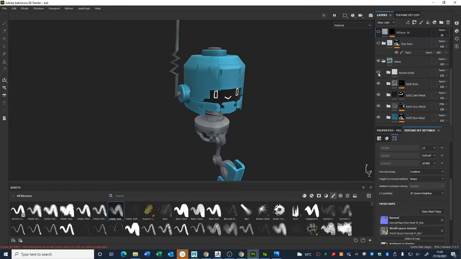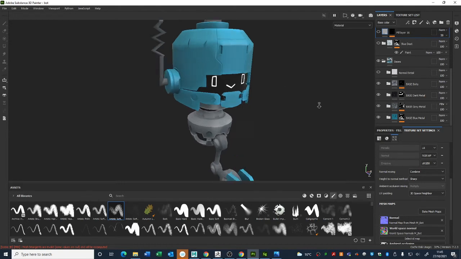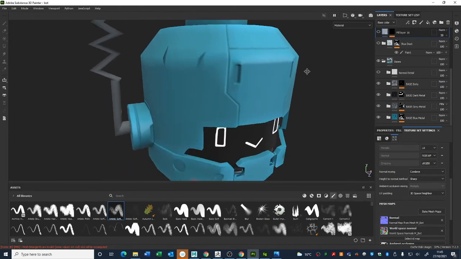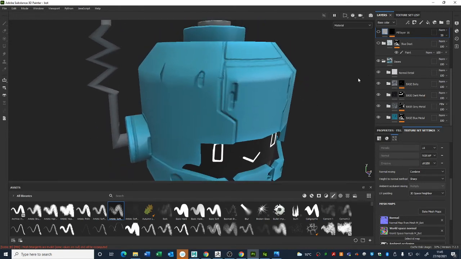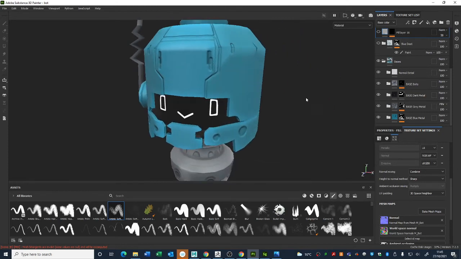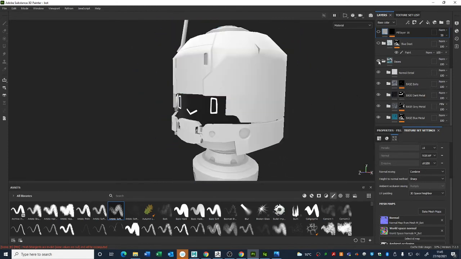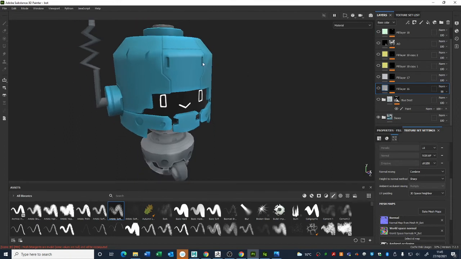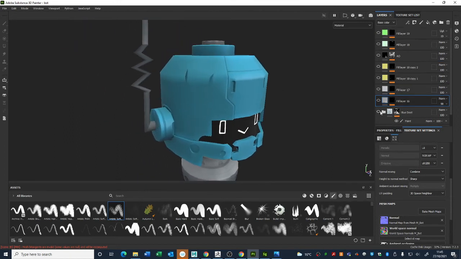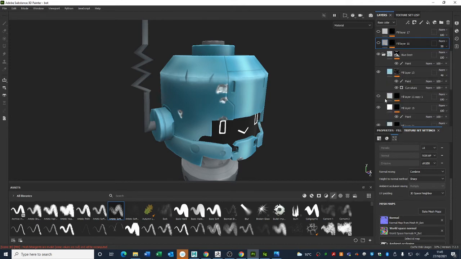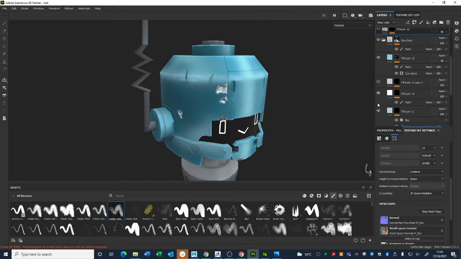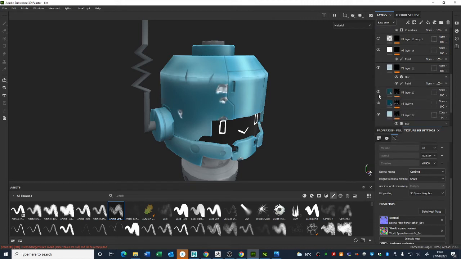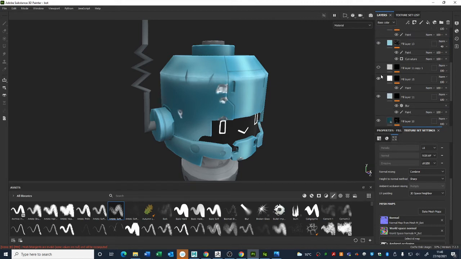I also, before I used the high poly for my bake, and you saw before it was just smooth, added the normal details myself, and that is something that you can also do that I can go into more detail in the next session. And after those ones, I added some greater details to the blue. So you can see that I added different really strong highlights. Let me go through. And I added these indentations here.